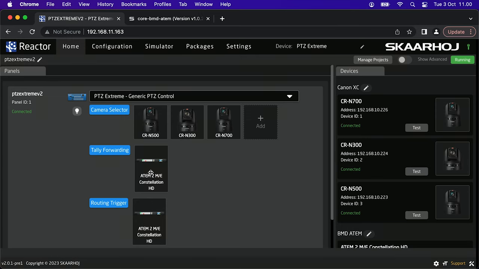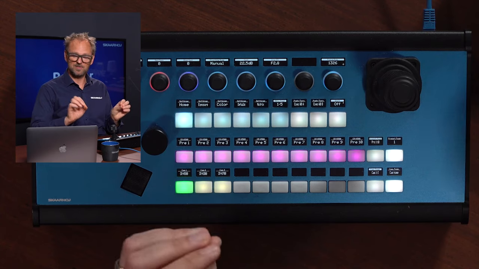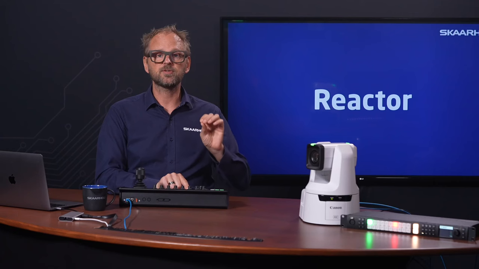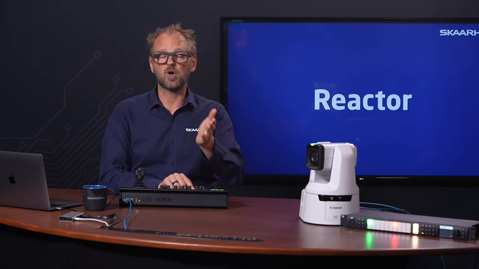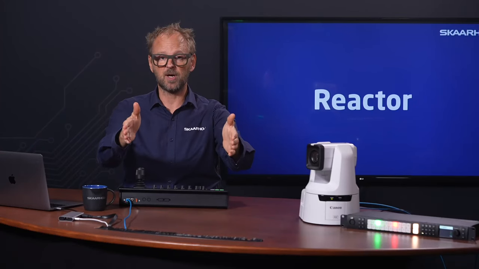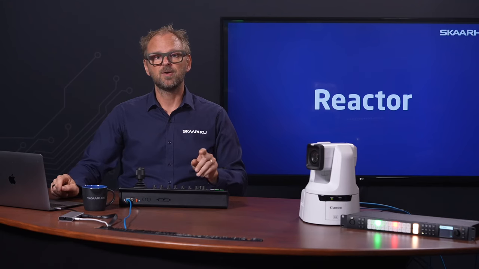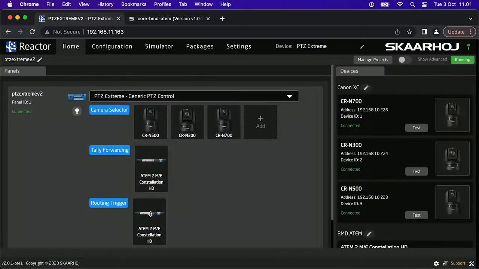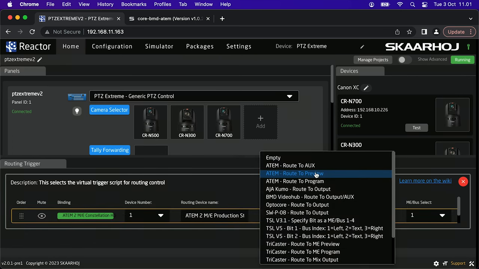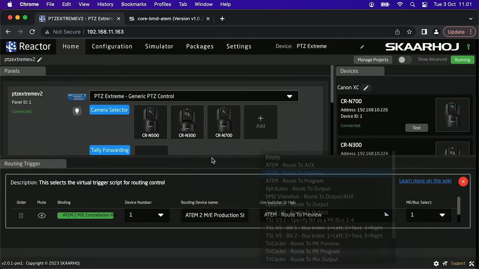I've also added an ATEM switcher for teleforwarding and routing triggers. And let me just quickly tell you what that is. Routing trigger is when I press one of the camera select buttons on the PDC Extreme, you want something like a video router or the auxiliary on the ATEM switcher in this case to select that source on a screen for the PDC operator. That's what we call a routing trigger. So that would bring up input number 1, input number 2, input number 3 on that screen in front of the operator. In this case, I have actually let that routing trigger select the preview source on the ATEM switcher. You could also do that for an auxiliary, or you could have it on a video hub or something else. But look at the configuration for routing triggers. We have different profiles, and I just selected the route to preview in this case. All right, so that was the routing trigger.